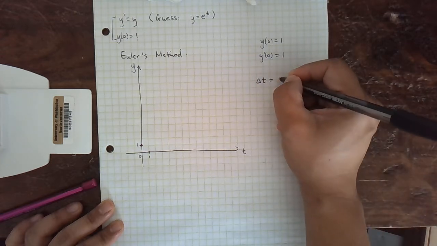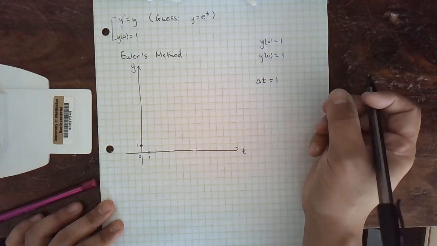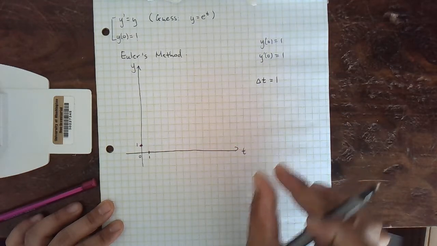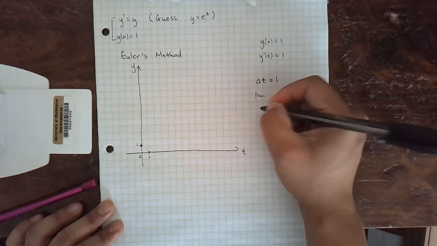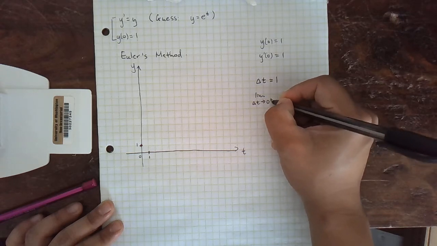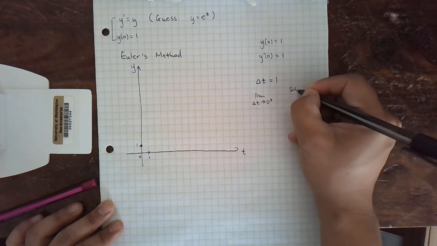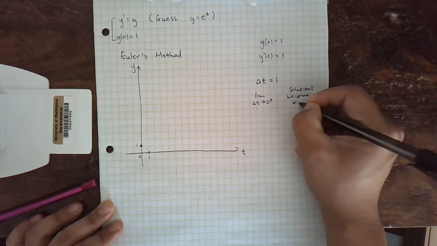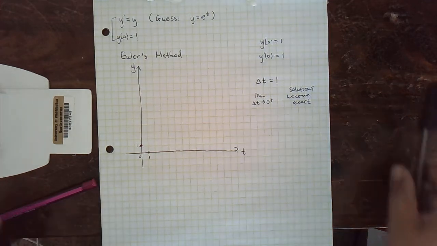So for simplicity, we're going to also use delta t equals 1. The smaller delta t is, the more accurate your solution is. This is a common theme in calculus, right? You increase your change, and then suddenly approximations become exact. As the limit, if we take limit delta t goes to 0 from the right, so it stays positive, then solutions become exact. Otherwise, they're approximations. So 1 is pretty large. This is going to be a lot of approximation, and we'll see that.